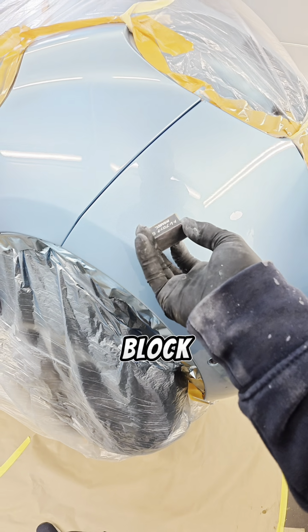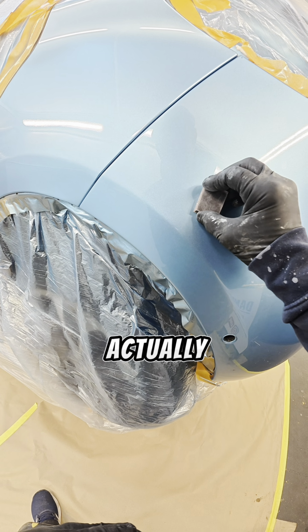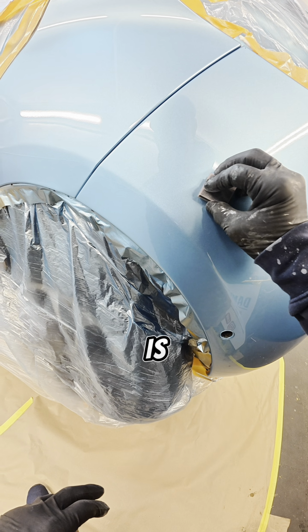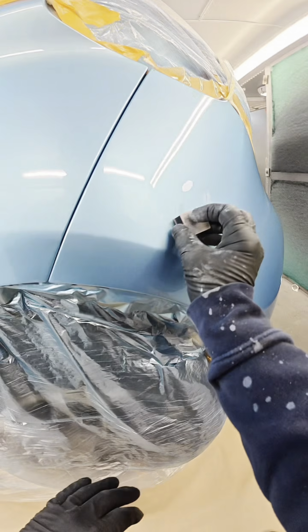By using a block like this, what you're sanding down is actually the area that's high. Well, the majority of it, I mean obviously I'm sanding a little bit around the outside, but the majority of the work is on the high spot, or the nib that we want to get back down.